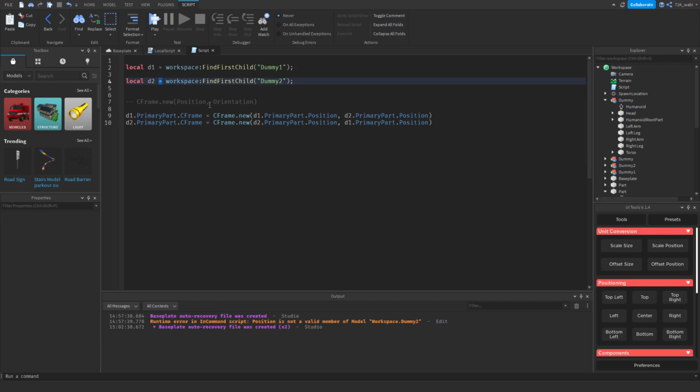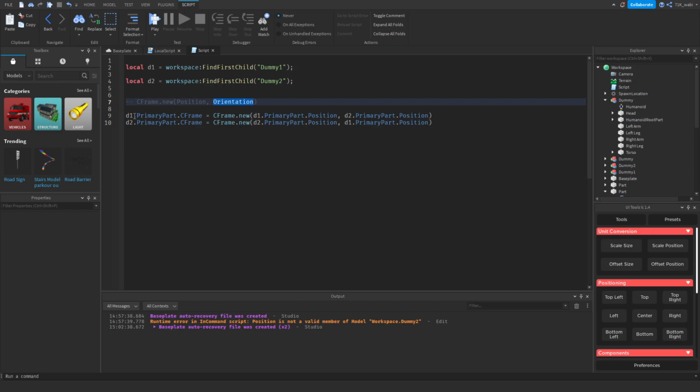So what this is basically doing is setting the character's position to where it's already at, and then the orientation to face the second dummy's position. If you were to put an object position as the second component of the CFrame, it makes it face that object. You know what I'm saying? The first one makes it position wherever you position it to, and the second one is where you want it to face, if that makes sense. So I wanted it to face that vector position.